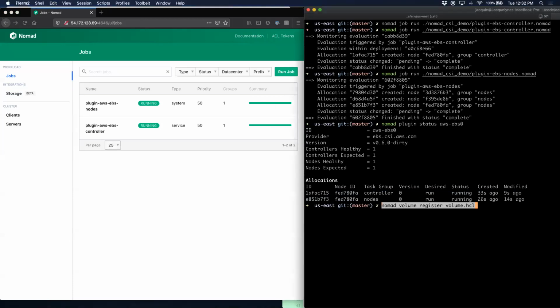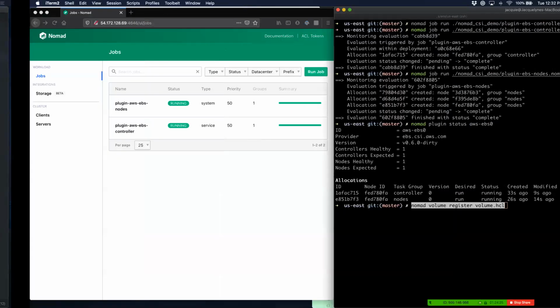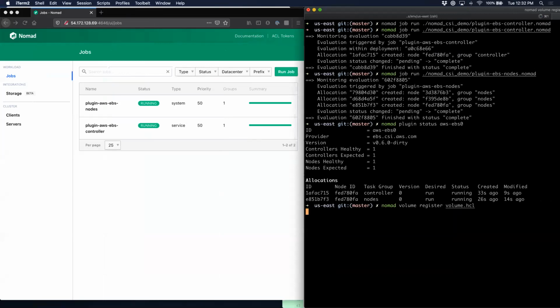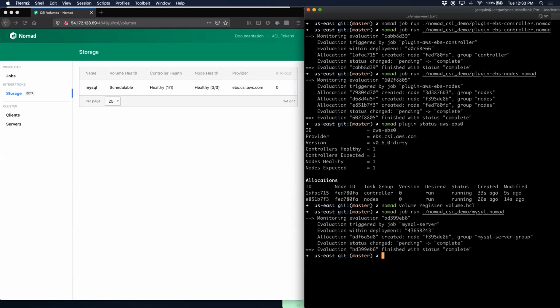To be able to use this volume, I'm going to need to do a Nomad volume register. So that's just this file that we outputted from Terraform again. Let's just see. Okay, perfect. It is here. That's expected. And then for us to be able to actually show that this works, what I'm going to do is deploy a MySQL job to it. We're going to go into it, check the data, and then we're going to get rid of it and redeploy it and show that the data persisted. So we're going to run my MySQL job. It's getting started.